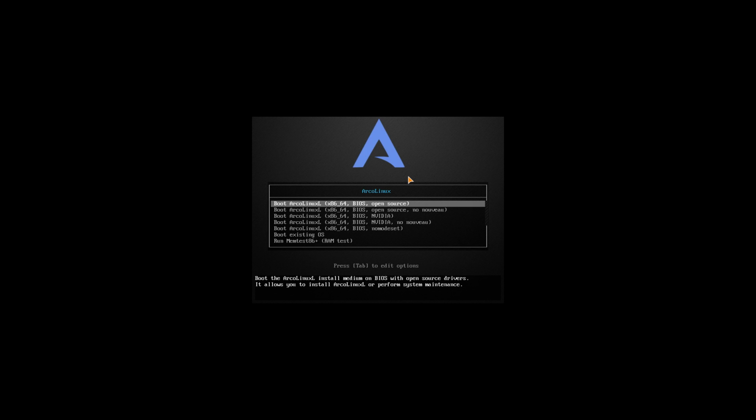But in this line, we stick or we keep the nouveau NVIDIA drivers. The next line, we remove the NVIDIA drivers. The line is there because some of our users reported if it's there, I can't boot. So that's your option. Open source, meaning it's going to include Intel, AMD, but no NVIDIA drivers.